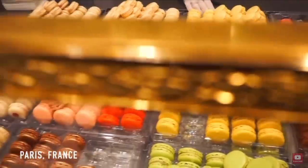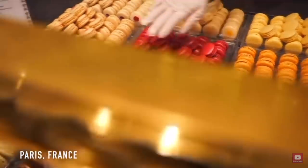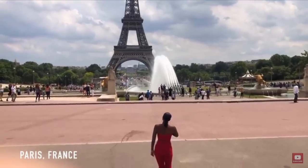And something I noticed is I've been to 103 countries. I know about traveling. I know what are good airports, what are bad airports, what's a good price for a flight, what's not a good price for a flight. And Paris has one of the best airports in the world. Here's what I mean by that. I can get a flight to Paris from any country I'm in for super cheap. I can fly from Paris to Asia for very cheap. I can fly from Paris to America for very cheap.